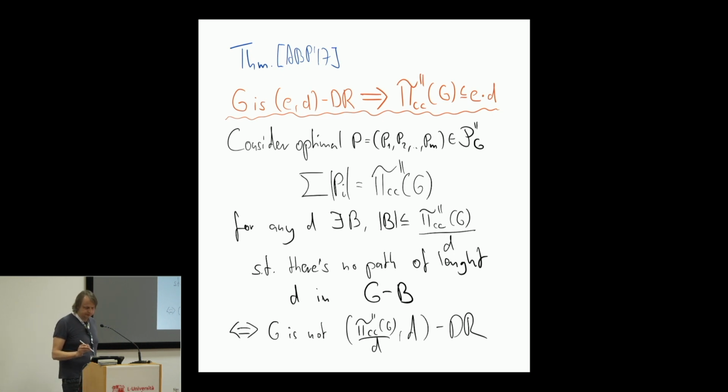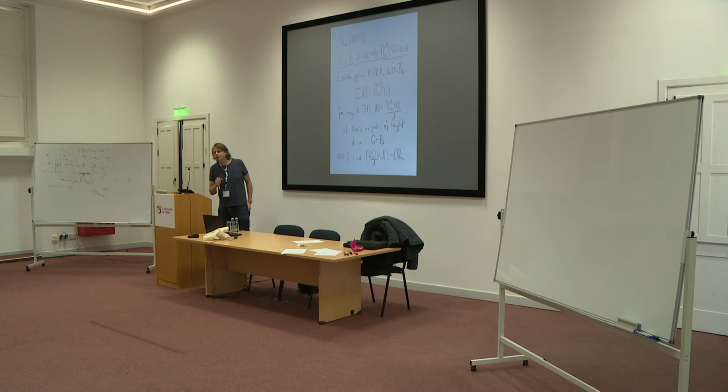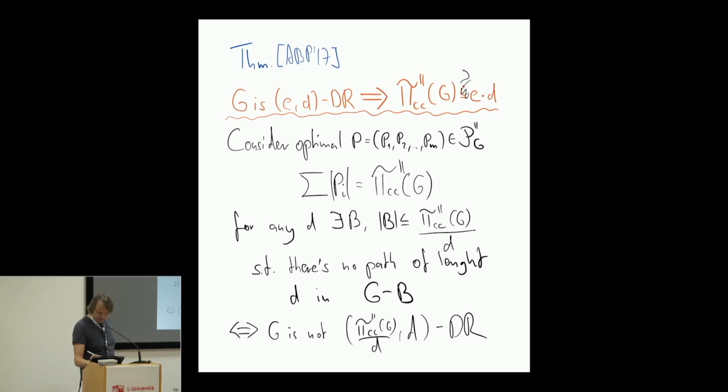Why is this interesting? Because later I will show you how to construct (e,d) depth robust graphs where e times d is basically n squared divided by log n, and this will then finish. Yes? Pebbling complexity. This says that the pebbling complexity is less than something. Aren't we interested in the other way around? Oh yeah, wait, it's this direction, right? Sorry, it doesn't let me write. Greater or equal. Oh, okay, thanks. Good catch. So if the graph is depth robust, it has very high pebbling complexity. Okay, let's go to the proof.